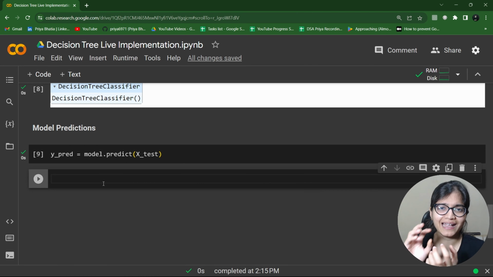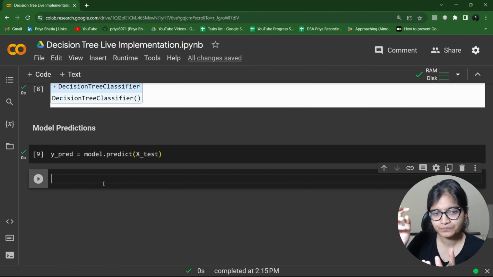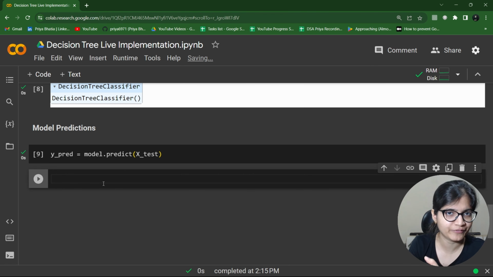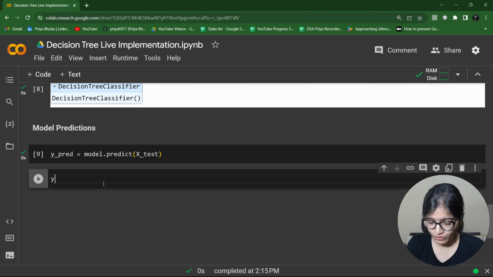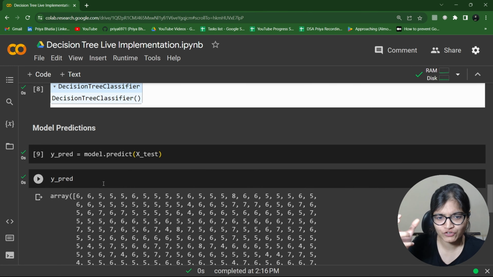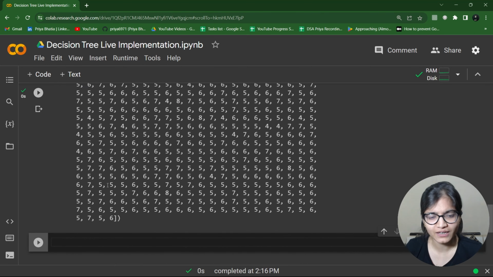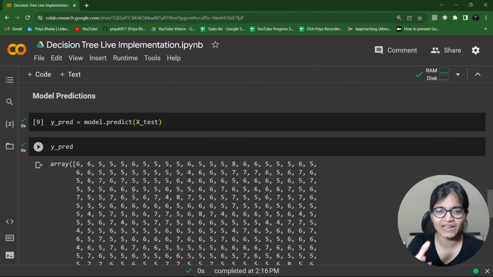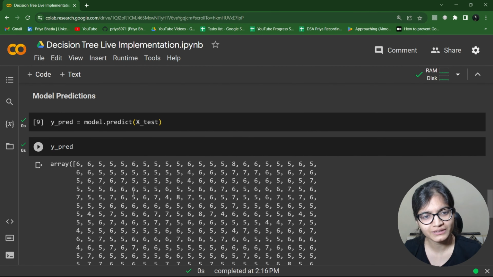And if you really want, you can create a data frame where you can see the actual value and the predicted value. I think in one of the videos I have done that as well. If you want to see the predictions, you can see that the predicted values will be in the range from 3 to 8. So you will be able to get the quality of the wine depending upon the feature set that you are passing.